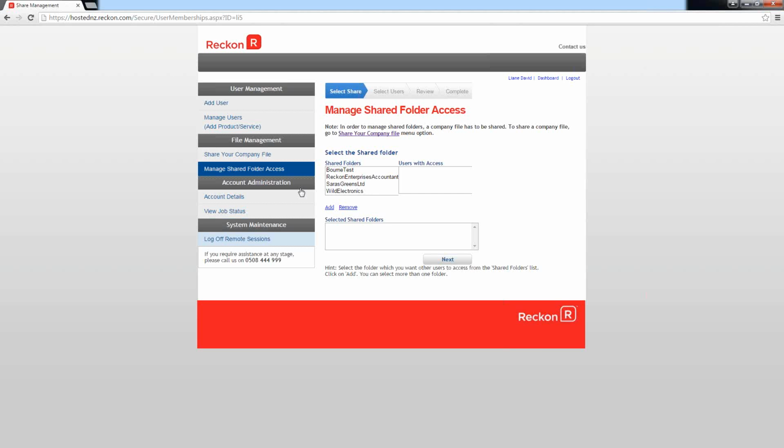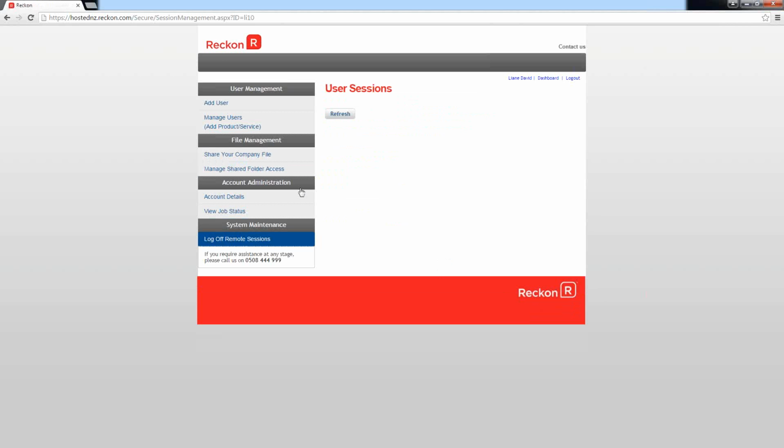In this case, you will need to log off any remote sessions in the back end. So to do this, simply click Log Off User next to the user that you're trying to log off. This should allow you to log back into your company file.